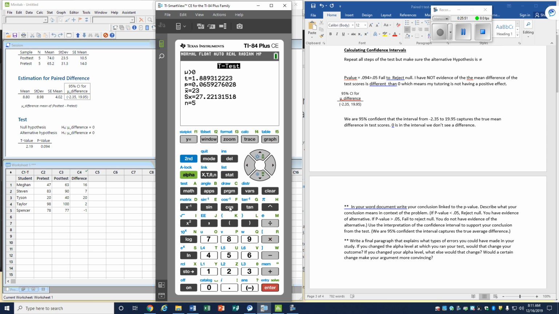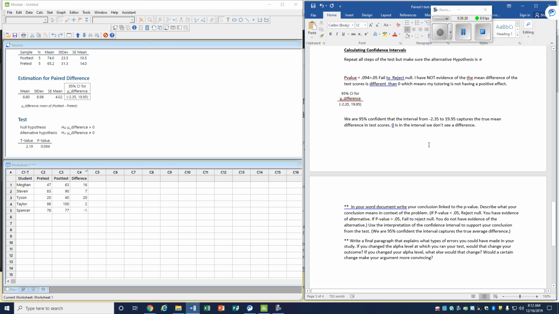So you can also do the confidence interval if you go to Stat and then back over to Test. You would go down to number 8, which is just your basic t interval. We're again using data that's listed in L3, frequency always 1. Just need to make sure that your confidence level supports the 95% confidence level we're doing with this test, and then calculate. So you can transfer those over to your test as well.